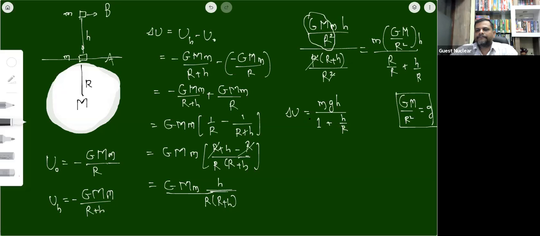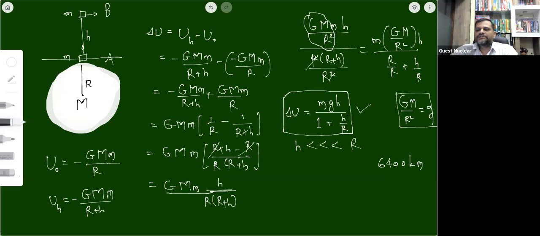correct है. देखो ठीक से, so this is actually the formula for getting the change in potential energy whenever a body is lifted up from the point A to the point B, which is at a height h above the earth's surface. And here one more thing is that if suppose this h is very small compared to r, तो अभी देखो अगर ये h का जो वैल्यू है वो अगर r से बहुत छोटा है, कितना छोटा, सपोज अभी अर्थ का रेडियस जो है वो हमको पता है 6400 किलोमीटर है, तो उसके सामने 100 मीटर 200 मीटर 300 मीटर क्या है, कुछ भी नहीं.